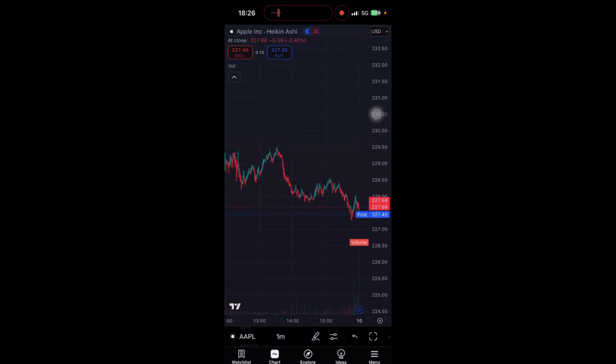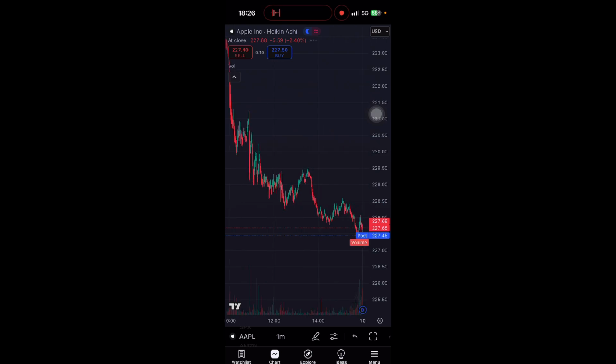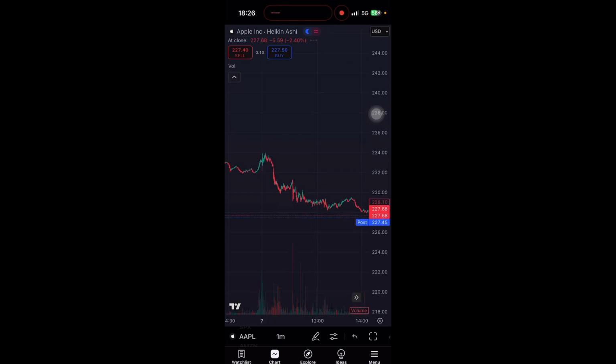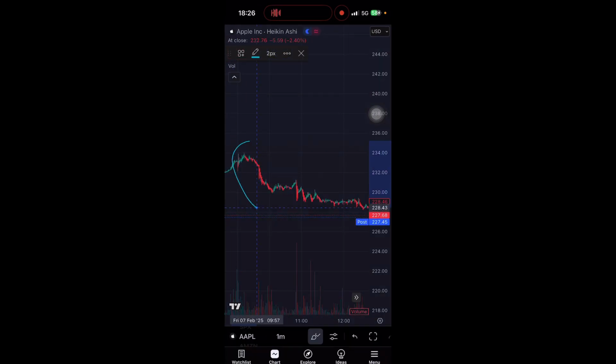So my point is, when you're in the stock market, if you're going to own a stock, like I said, this is just an example. This is just the SPY. We could go to a stock like Apple, right? If you purchase Apple at $229 and the stock goes down to $227, you should not be so eager to sell your shares. Why would you do that? You know what I'm saying? I'm trying to get you guys to realize that a lot of the stock market is about your psychology.